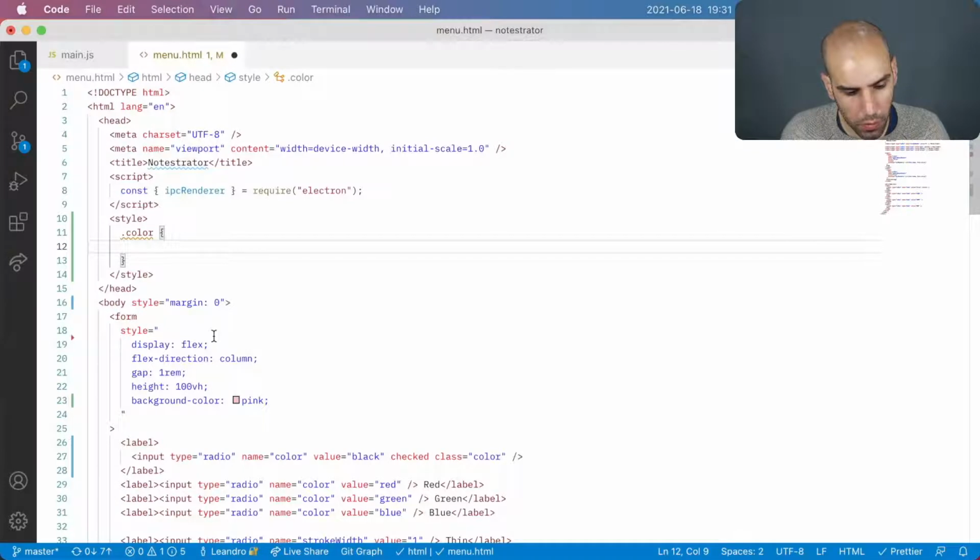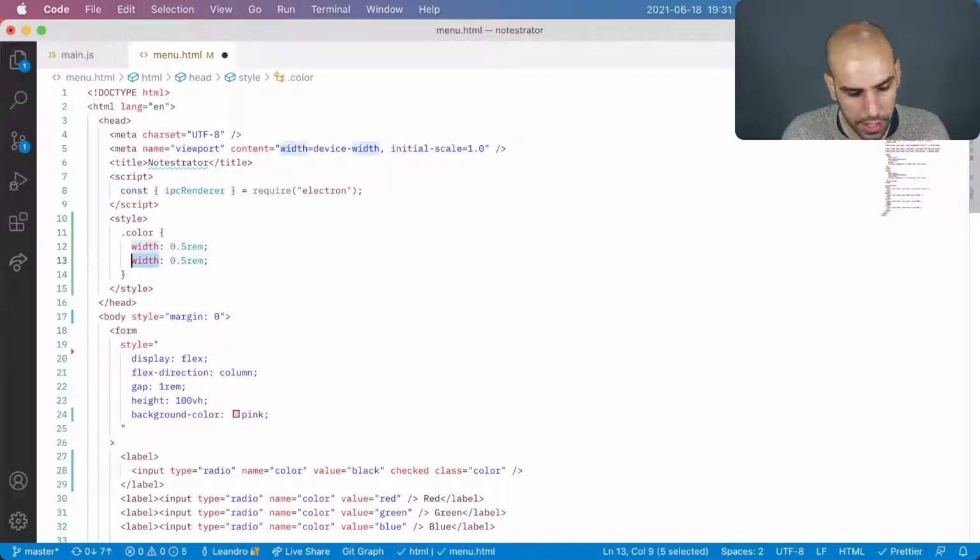So I guess I will want to say background color. Well, that one depends on the specific color, so I'll not say it right here. But we can say like width of half a rem and height of half a rem, and when we use that we'll have to say background color of black.